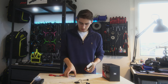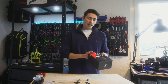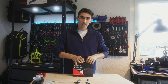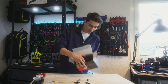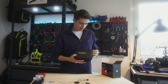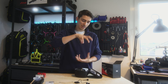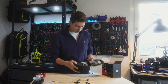Now we can go ahead and open the goggles — that's the most interesting part for me. What do the goggles need to be? They need to be comfortable, lightweight, and easy to use, and they definitely need to meet those characteristics. Let's see how they look. I'm very surprised to see that there is a nice box with the Wolfsnail name written on top. This is perfect for bringing them around — I think it's even easier than the DJI, which always requires putting them inside a bag. So let's see what we've got.